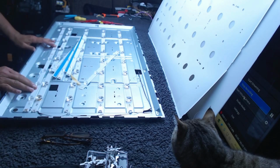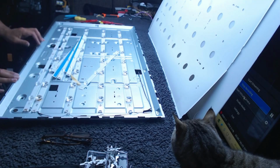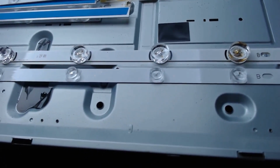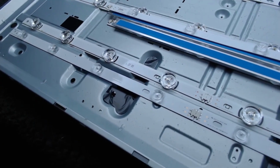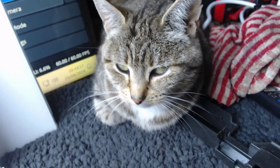So you can probably see the difference in size, but they are a much better, much more reliable backlight.